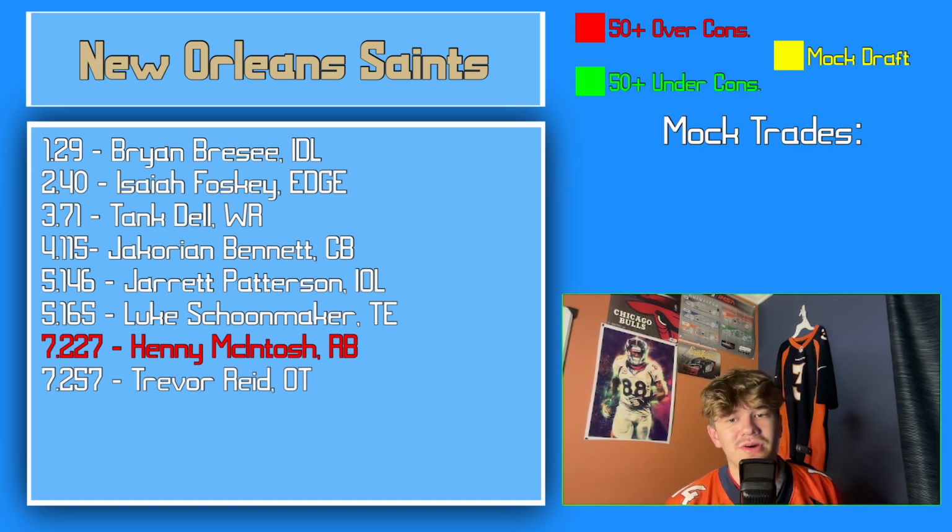At pick 29, though, you got Brian Bresee. Yeah, no mock trades here, but at 29, Brian Bresee, high upside selection. He's the former number 1 prospect coming out of high school. He's got great lateral movement, great elusive skill set as well. He can play with New Orleans all across the line due to his versatility.